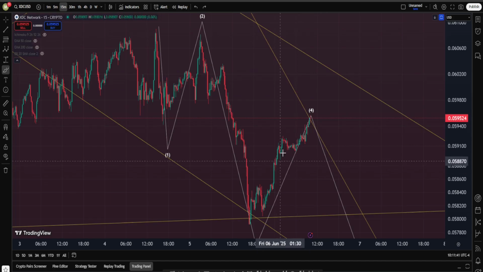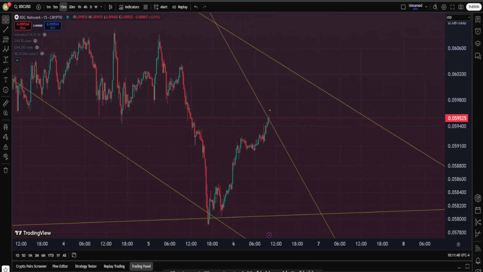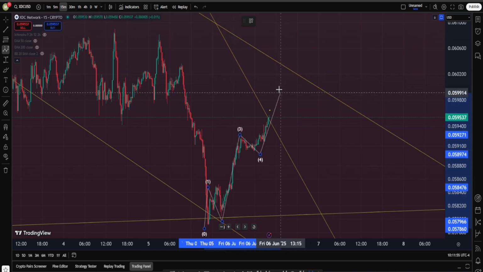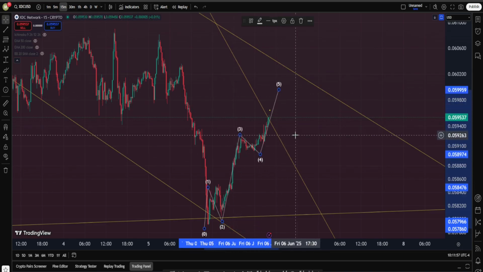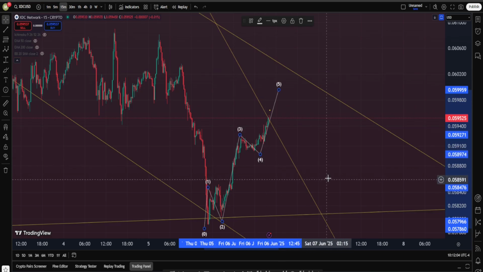What is it? It actually comes down to the subwaves for this move on the upside, and I think we can all kind of agree this looks a lot like a 1, expanded flat into wave 2, 5 up into wave 3, correction for 4, and yet another move on the upside into wave 5, suggesting this is probably just the beginning of a short-term move up in XDC.